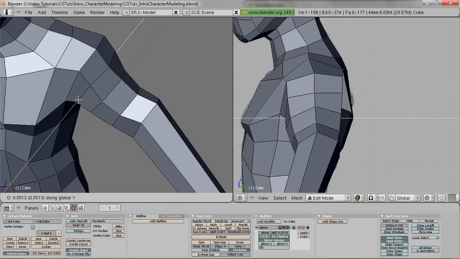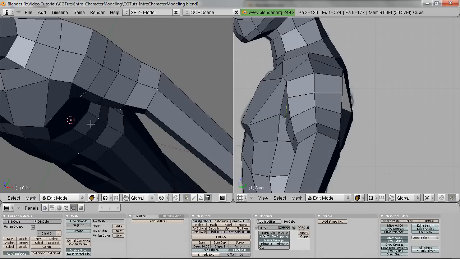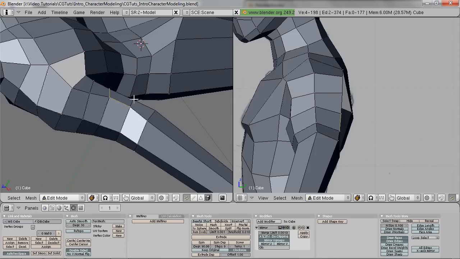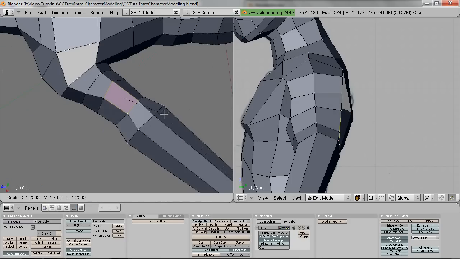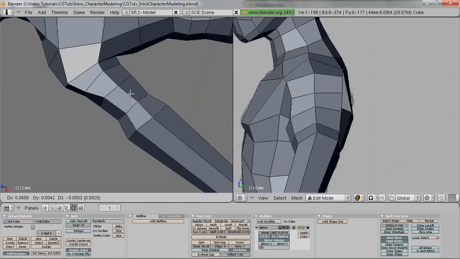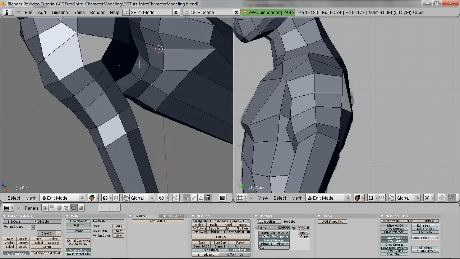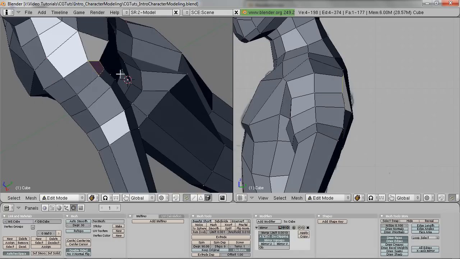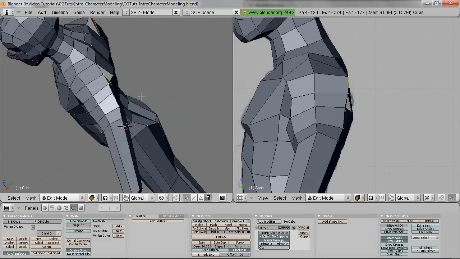We'll pull these areas in, give a little more definition to the bicep. Scale these areas up for the tricep region. Take them back. Take these areas back for the back of the shoulder.